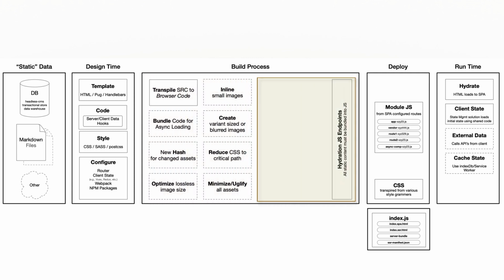Let's move to the right. This is where we start to talk about the build process, which relates more to the server-side rendering. Now, while I did just say that this is the more interesting part, I have to admit that most of it is empty. There will be more sections when we get to static generation.